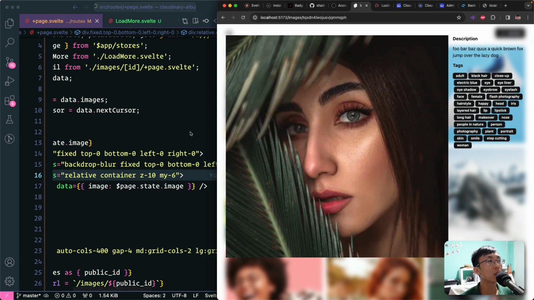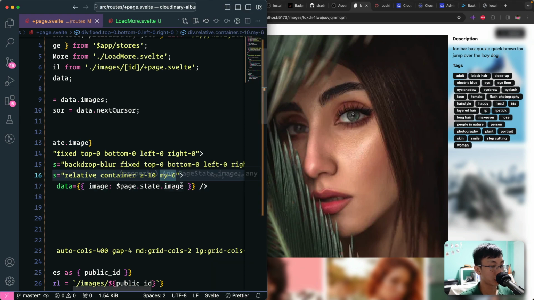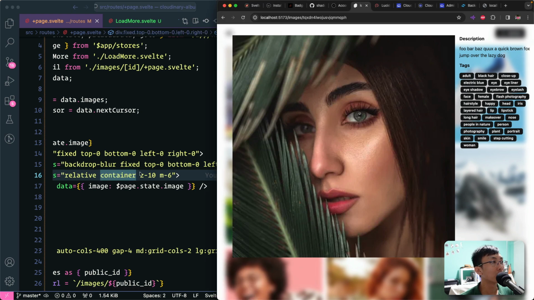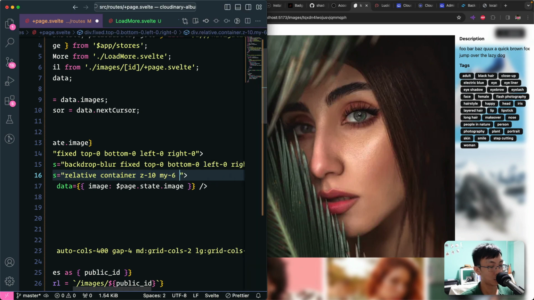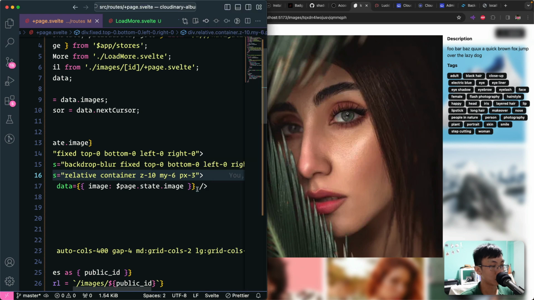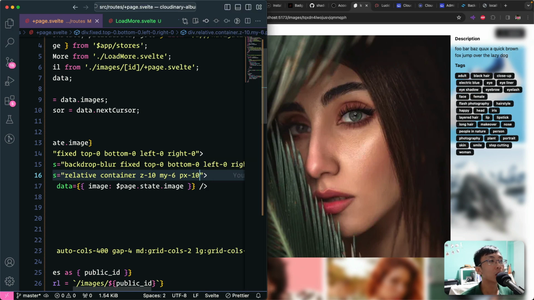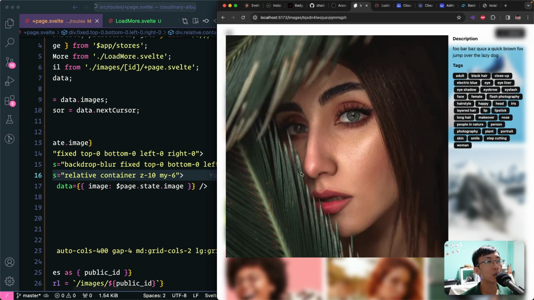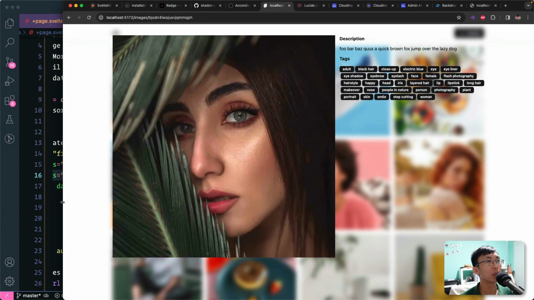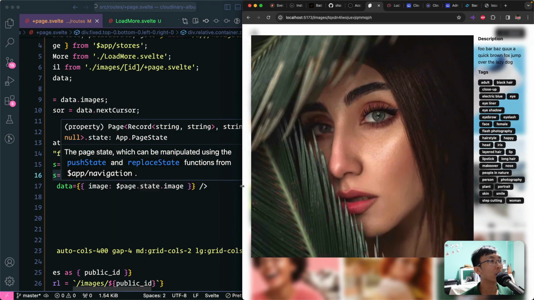Okay, my 6, and maybe we need padding also. Maybe margin in both directions. Not that nice, I guess. Maybe px 3. Oops, 10. Oh, I think maybe it's okay like this. We don't need padding. Hold on.